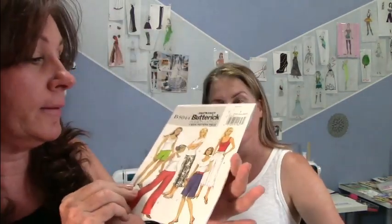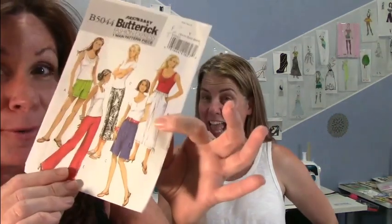Anyway, so this is the pattern we're going to work with. I'm really going to be doing like half of it and then showing her how to use the sewing machine, so it's a good intro. She's not going to go through the whole thing because she's only in town for like a day. And then we have filet mignon waiting at the house for us to cook later on. So this is the pattern we're going to do.